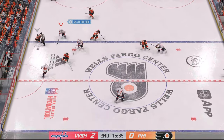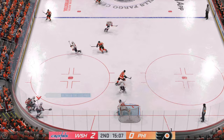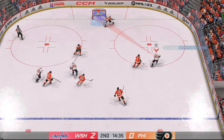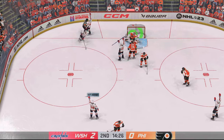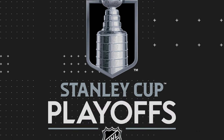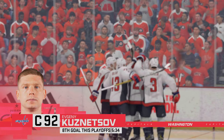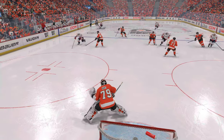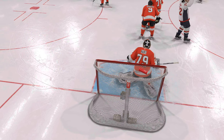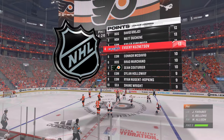Puck knocked loose in the neutral zone. Atkinson's got it along the wing. Washington's got the puck along the wall — works it across to Kuznetsov. Drives to the sweet spot — he scores! The bird is the word of Evgeni Kuznetsov. Excellent shot — he gets his stick into position to deliver the puck. Goalie thinks he's got most of it covered, which he does, but not enough — it's just inside the post. Washington's offense can't seem to miss tonight, and it's only the second.